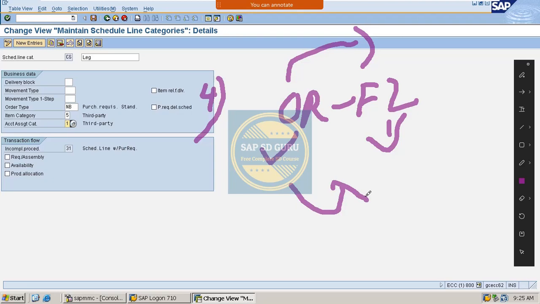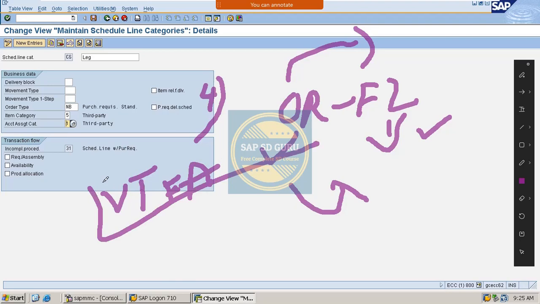So in this case, we are creating the invoice to the customer based on the sales order only, right? And here the transaction for the copy controls is VTFA. This is the transaction.